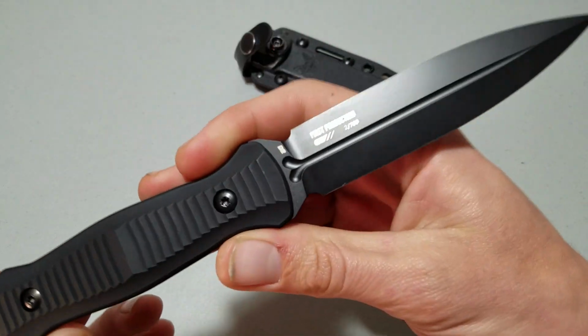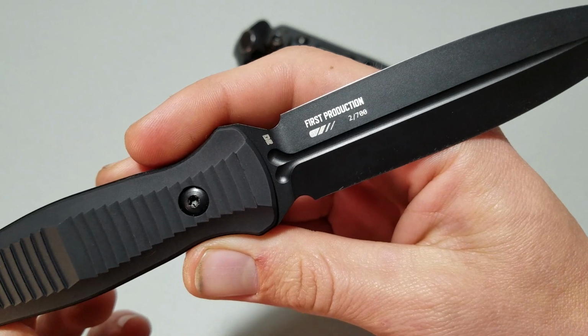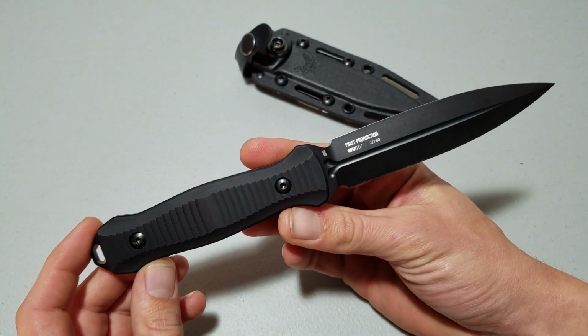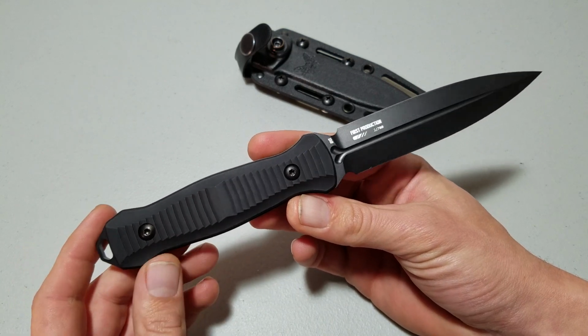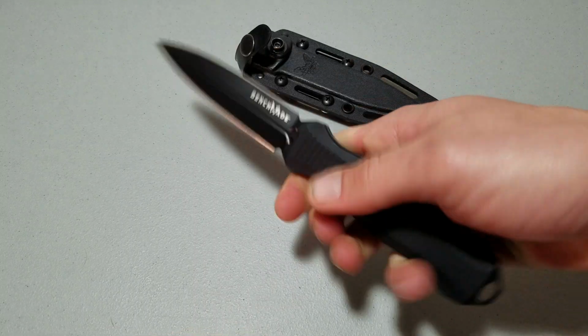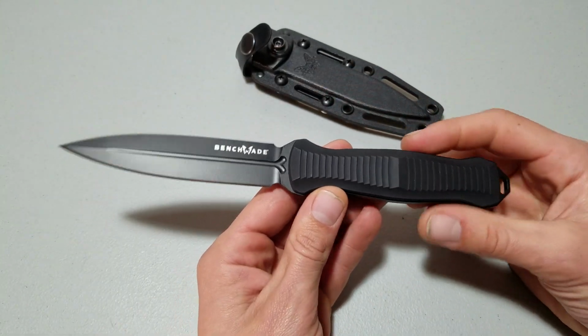I saw this thing on the shelf. It is number 2 out of 700, first production run. That's actually the lowest first production run number I've ever seen in the wild, on video or in person, anything. So I had to pick this thing up. I was like, are you freaking kidding me? That's number 2.